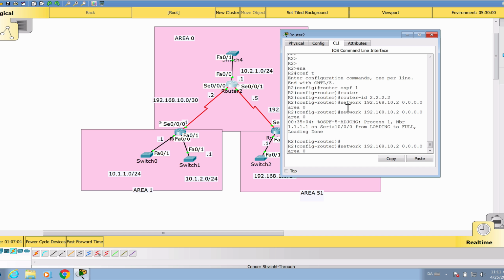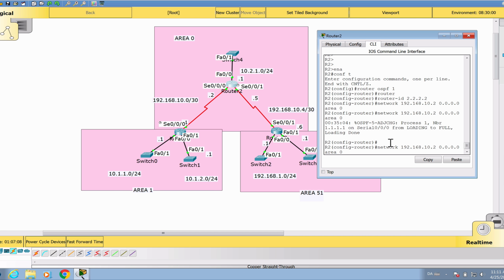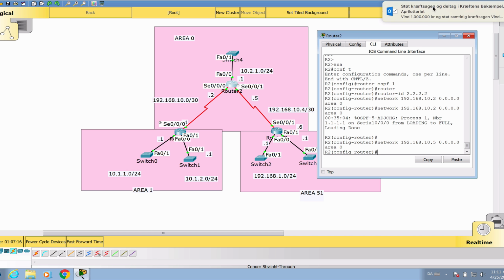So we have network 192.168.10.5, which is the interface on serial 0/0/1, and then the same wildcard and the same area.